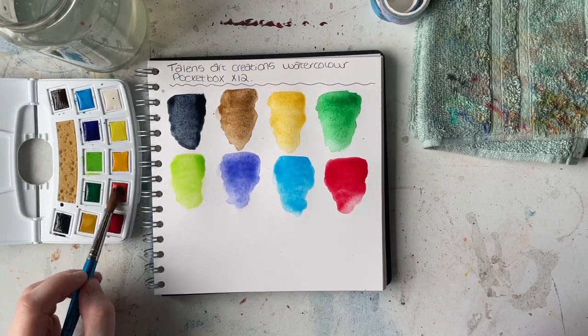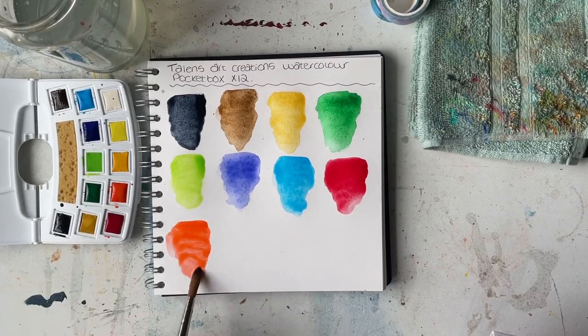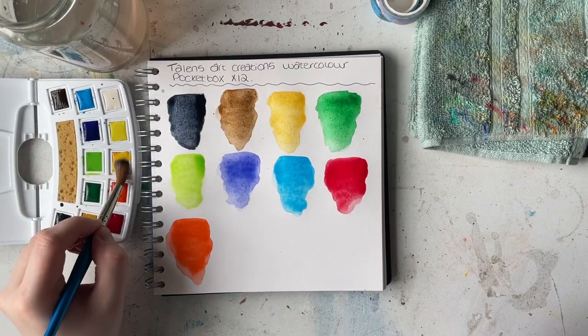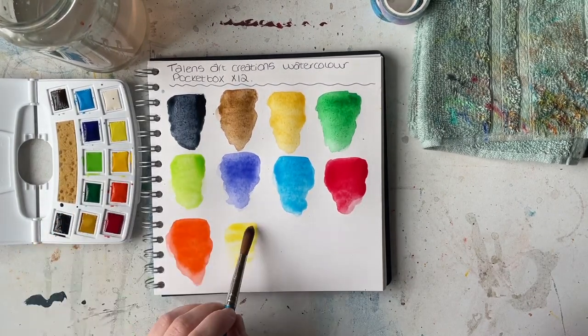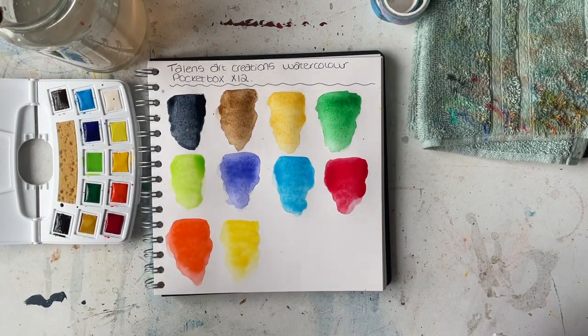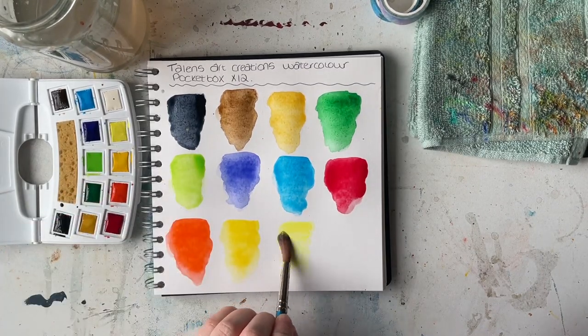My only other issue with this is it did come with a film coating, like a plastic sheet on top of the colours when you first open the palette. That I don't usually mind, but this was actually like sellotape down almost to the pans, and it did rip a few of them out that you'll have seen prior in the video. It ripped the white out, and it did start popping out one of the yellows and the black.